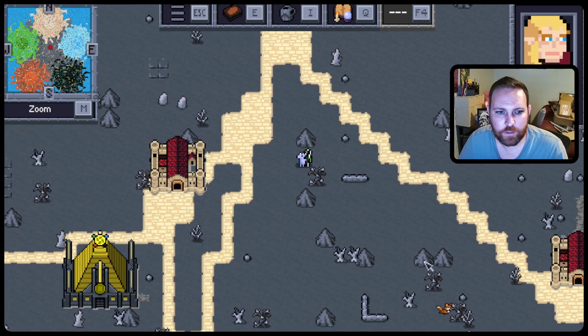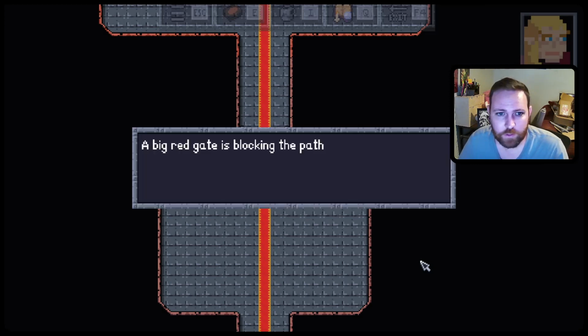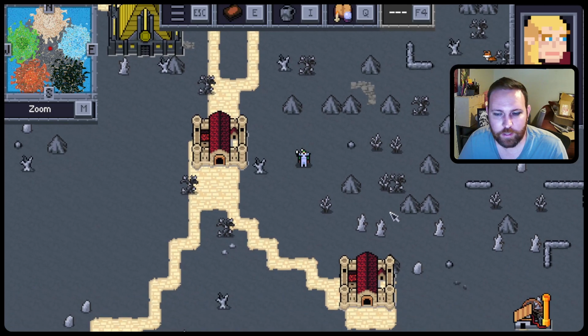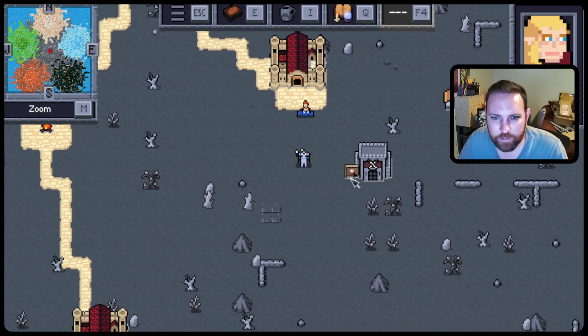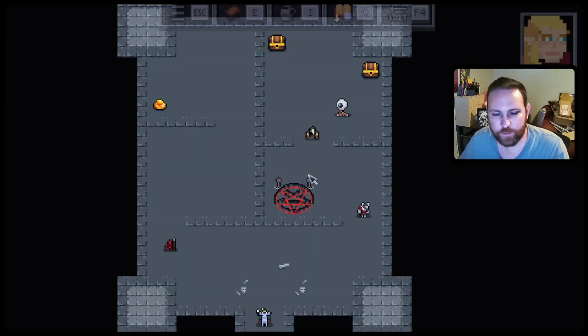What is this? I like how they've added all these different buildings. It's locked. Big red gate is blocking the path. Wonder what that means, big red gate. Does that mean I have to get like the red key or something? I don't know. Also, they added this little sign outside, which I'm pretty sure means you haven't gone in there yet. So that'll disappear once I've gone inside. So when I come back out, it's gone. So that's pretty nice. If you're just walking around randomly, you can be like, oh, I've been in there, I haven't been in there. Alright, let's clear this dungeon.